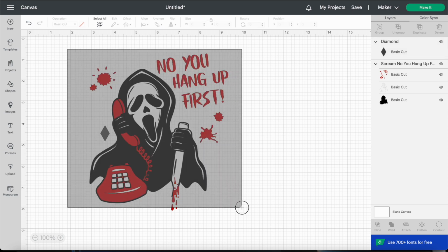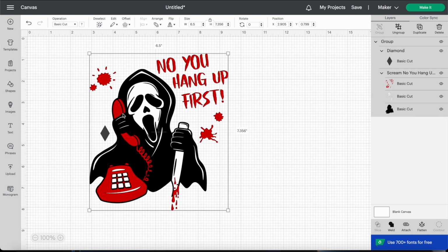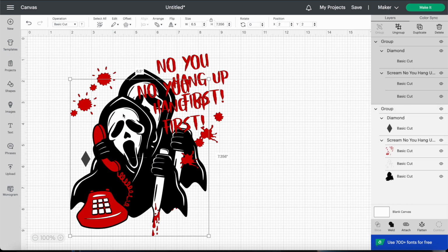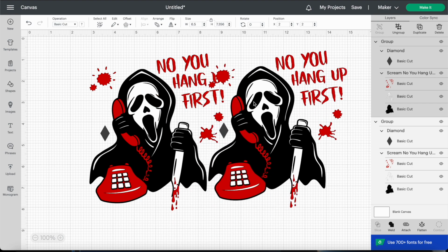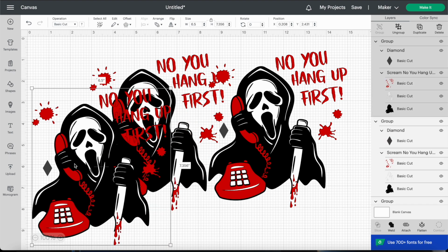So now that we have gotten our little shape, we are going to select the entire image and we are going to group it all together. Now you're going to duplicate your image. We need a total of 3, so you can select it and hit the duplicate over there at the top right corner, or you can just select the image, and I'm using a Mac, so I hit Command and D on my keyboard.